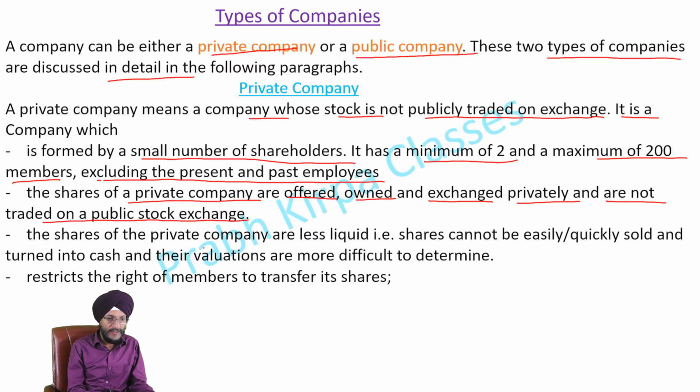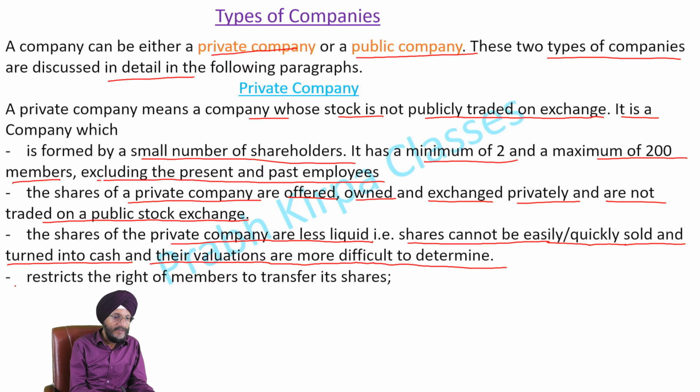exchange. The shares of a private company are less liquid. That is, the shares of the private company cannot be easily or quickly sold and turned into cash. And the valuation of the shares of the private company is more difficult to determine. Private company restricts the rights of the members to transfer its shares.